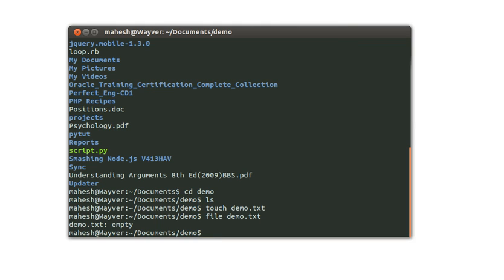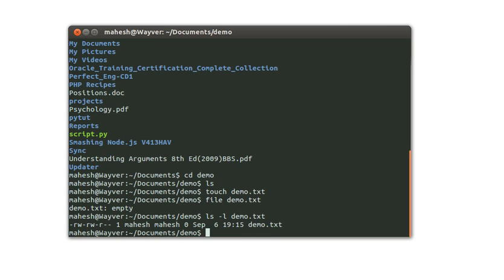Now if we want to see the size of this file, then we can type ls -l demo.txt. As you can see, it shows the details for that file: who can edit it, which group can edit it, when it was created, the timestamp, permission levels, and the name of the file.